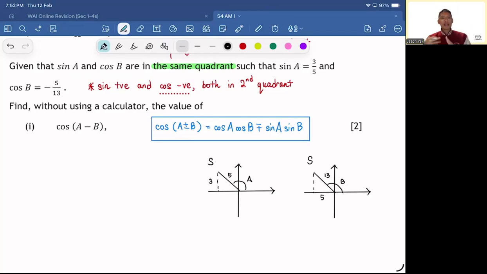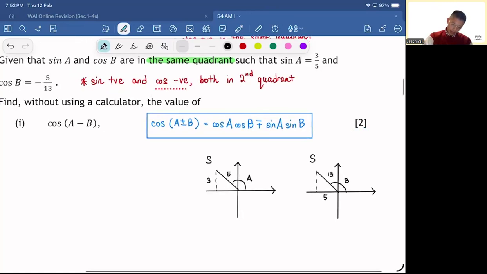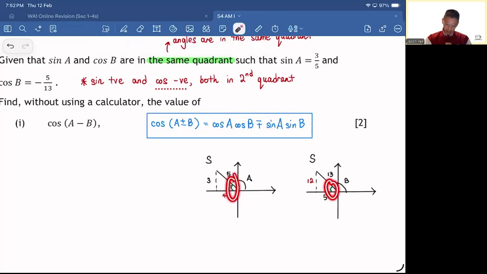Now, of course, you realize I only have two sides of a triangle. Use the Pythagoras theorem to find my third side over here. I won't waste the time. This is 4, this is 12. I believe you know how to apply the Pythagoras theorem over here. Both use the Pythagoras theorem, just apply accordingly. And remember, this is towards forming your ratios. When you are doing a sine of an angle, we are usually relating to a basic angle over here.